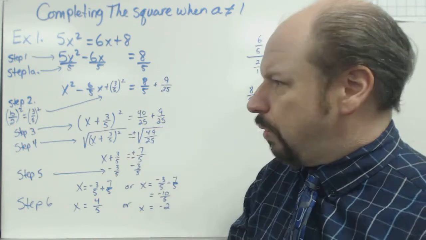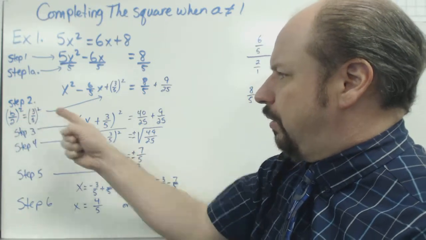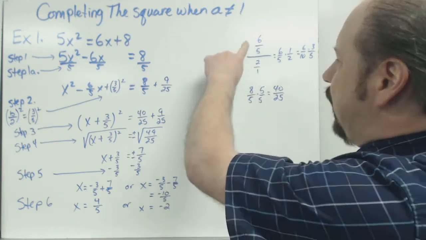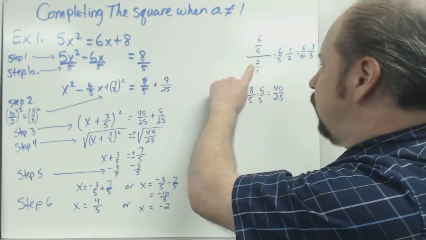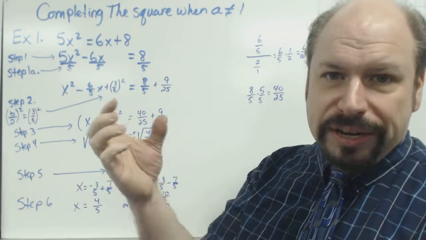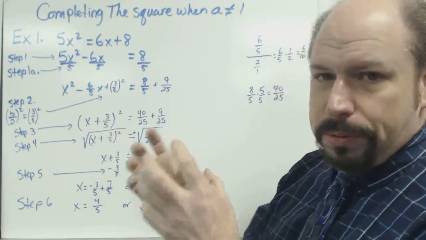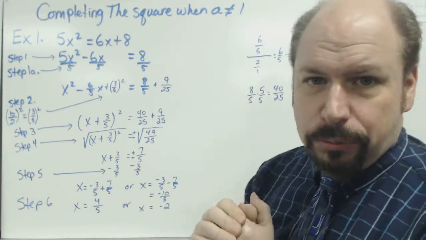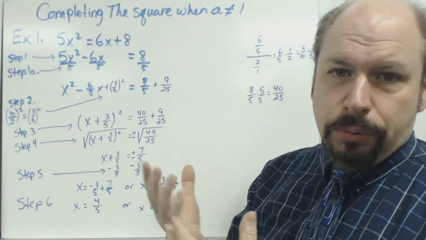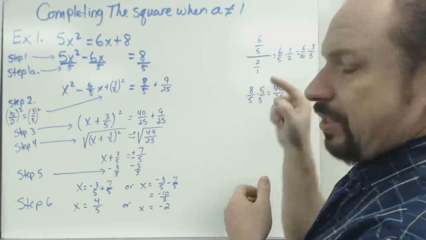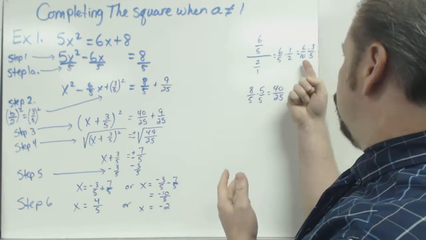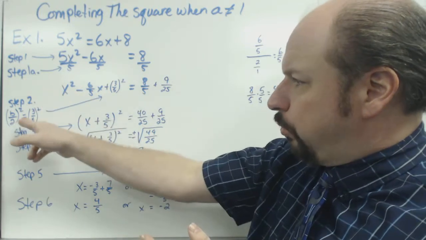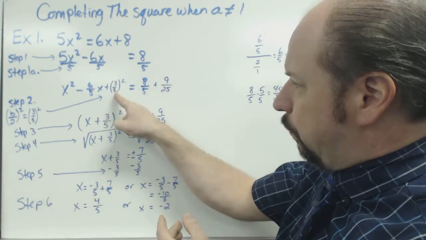So we have to think about, well, what is half of b? And then we have to square that number. So over here on the side, if we take 6/5 and divide it by 2, that's essentially 2 over 1, we're dividing two fractions. And remember, when we divide two fractions, we keep the first fraction, change the sign to multiply, and then flip over the second fraction. So this is really 6/5 times 1/2, which is 6/10, and we can reduce that to 3/5. So our b over 2 is 3/5, and that is the number that we would need to square.